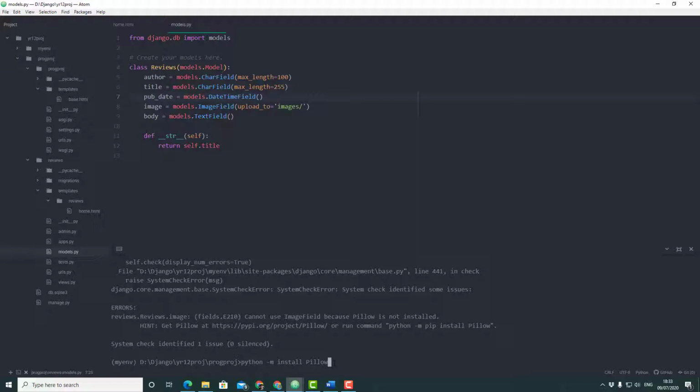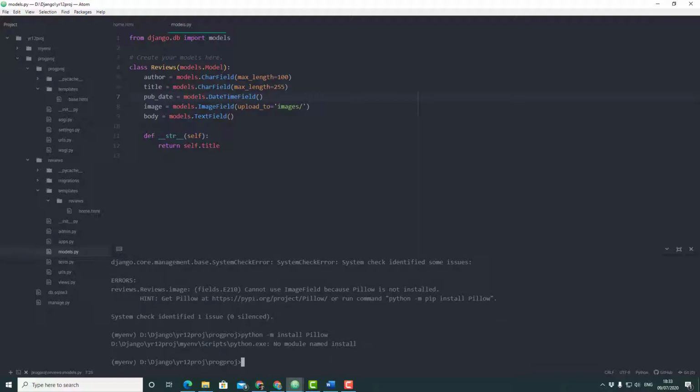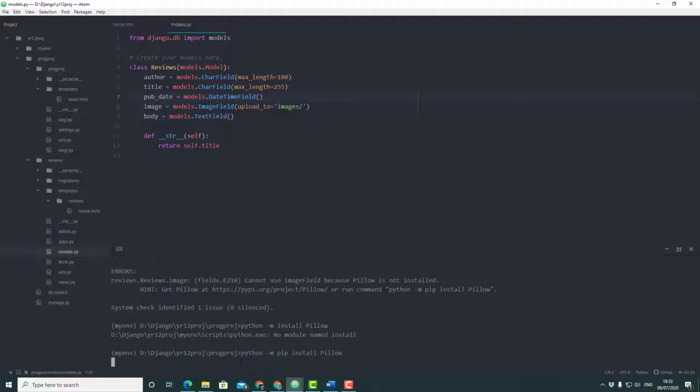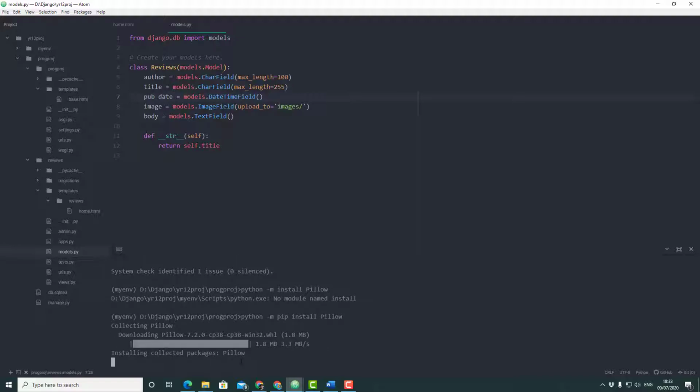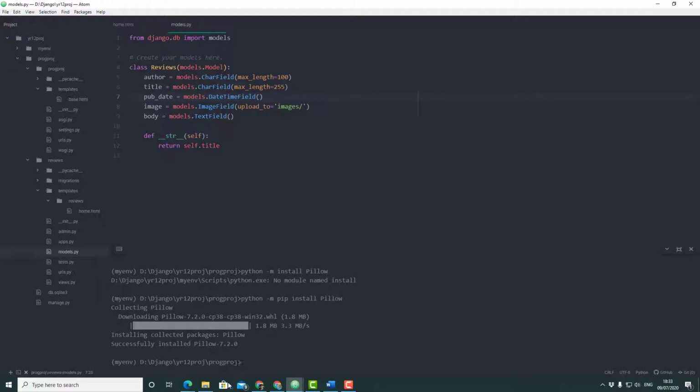I shut that by pushing Control C, and now inside my virtual environment, oh my bad, maybe I should just type in, oh, I didn't type pip, that's why. pip install Pillow. So now inside my virtual environment, it will install this library for Pillow, which enables us to deal with images inside our program as well.